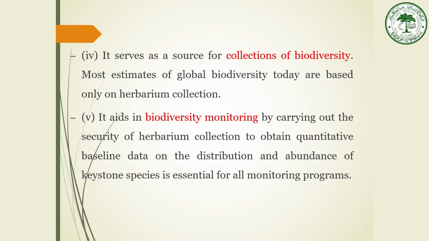Next, it serves as a source of a collection of biodiversity, because a herbarium is a collection of dried plant specimens. As you have already seen, herbaria are present at the regional, local, university and national levels as well as at the international level. All these levels are storing different types of biodiversity. Suppose at the university level, that university is maintaining the herbarium of its own region.